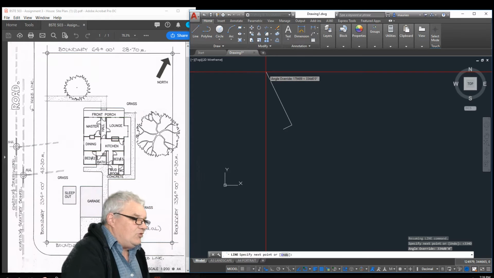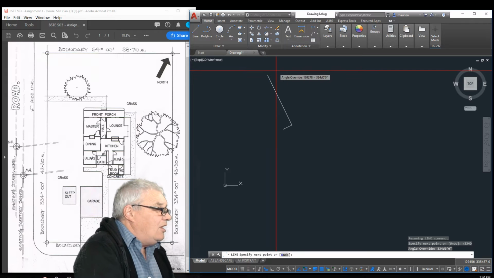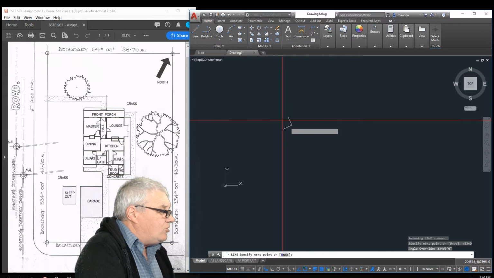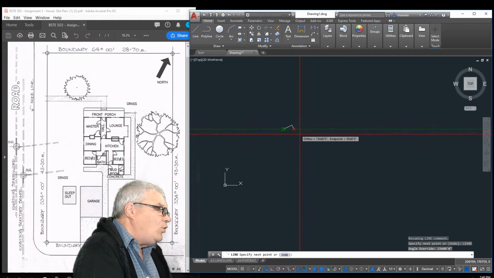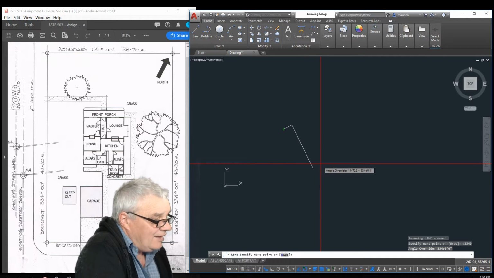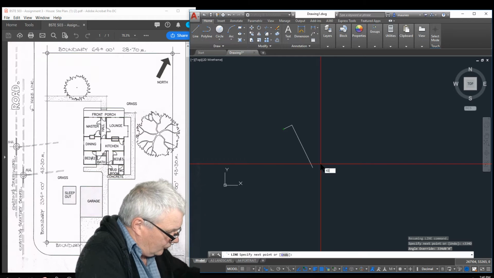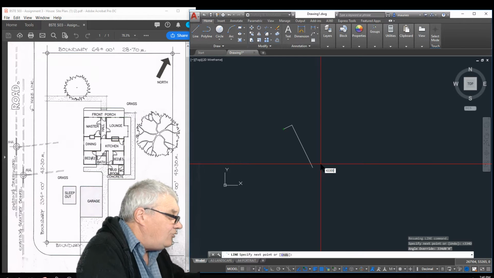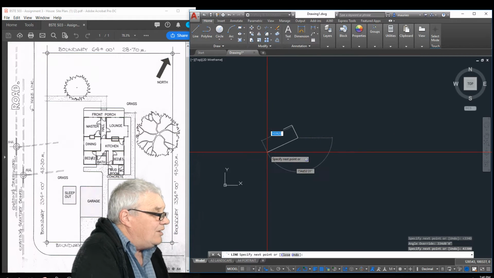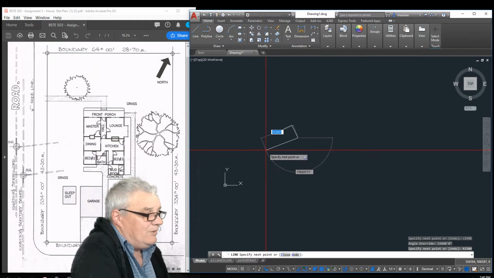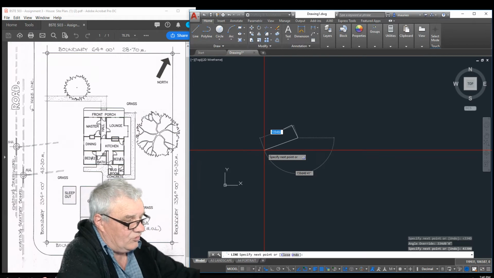If a bearing is greater than 180 and we want to go in the reverse direction, subtract 180, which in this case would be 154 degrees, which is down there. And here's our distance, 43300. That's that there.